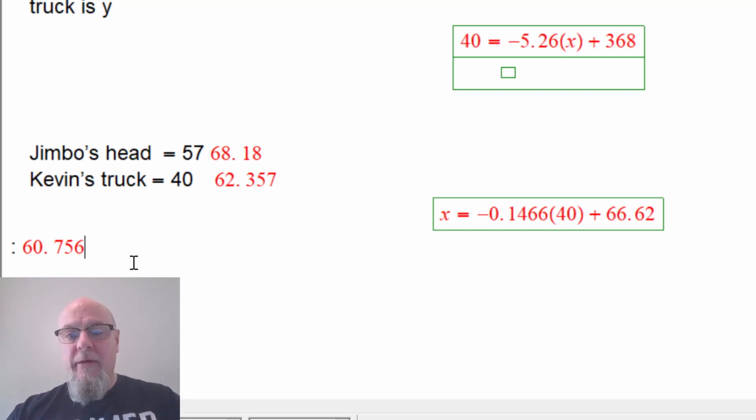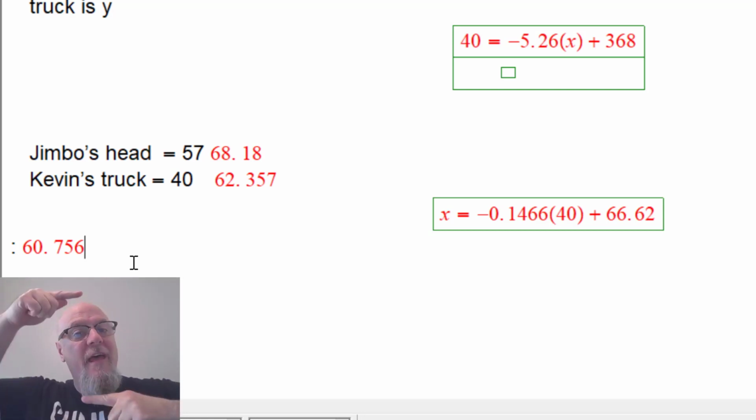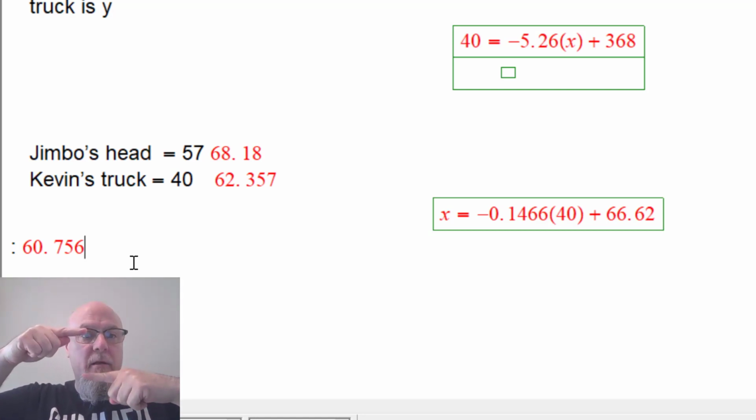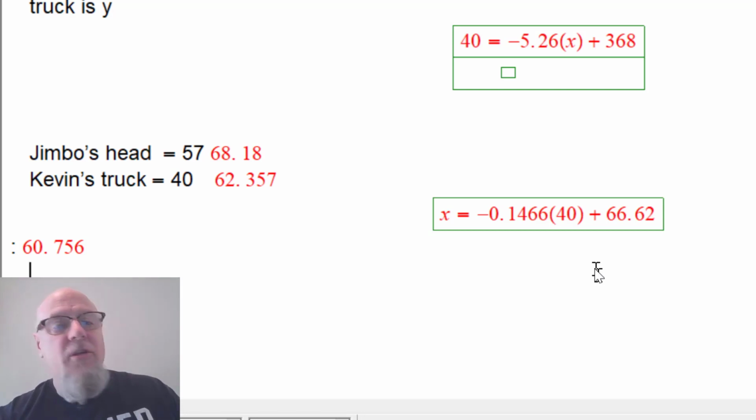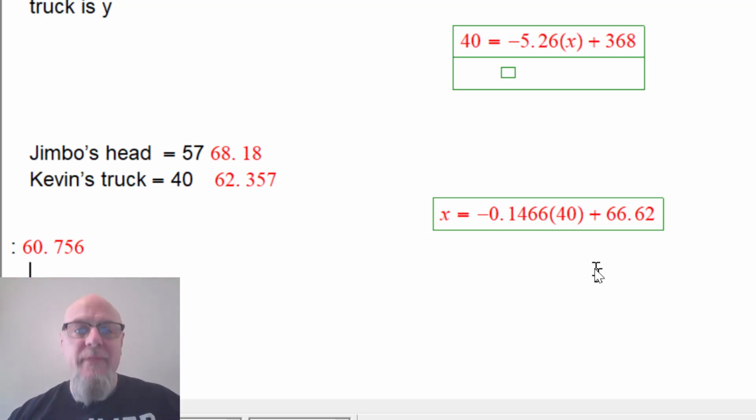So what's my point in all this? When we make a linear regression line, we do least squares, we minimize the least squares distance in the y direction. So it's different than when I made this least squares where I minimized in the other direction. So you can't just use a least squares regression line backwards. You have to make a new line. That's my point.